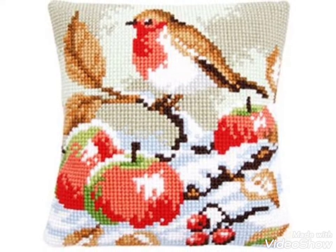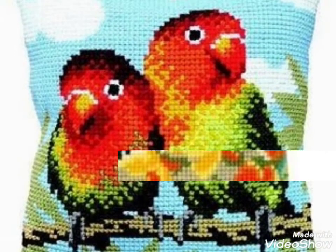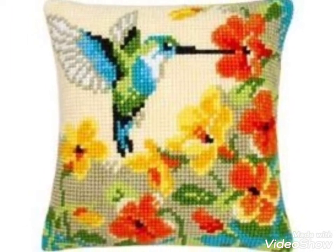These are very unique and very amazing ideas I have brought for you. These are different color combination ideas, different designs I'm making with cross stitch pattern designs.